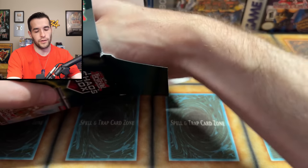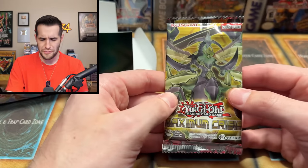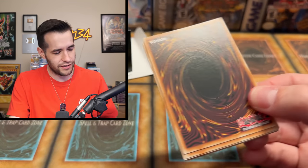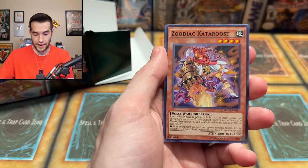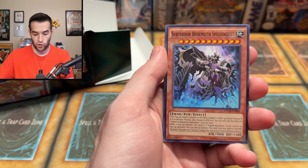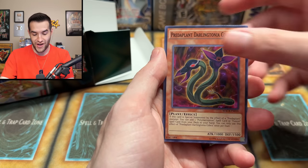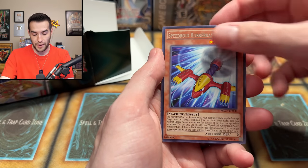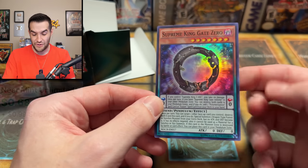I think there might be a mega pack in here — it feels like it might, or it might be a legendary pack. I'm trying to save those legendaries for the end. Another Maximum Crisis — the same pack again. Come on chaos box, you're letting me down right now. We're going to get an Ash Blossom, it's going to be epic. Cataroos, Primal Cry, Behemoth, Spaff, Fire Swallow, Darlingtonia — I don't know what that is — Roboband Plane and Supreme King Gate Zero. We got a donut.